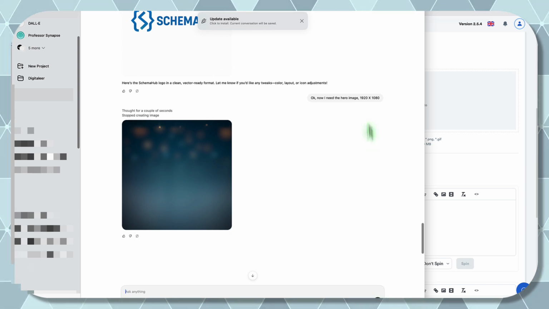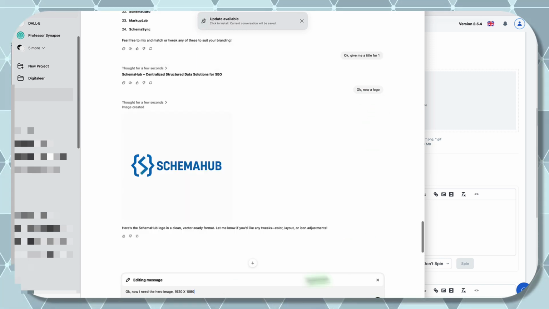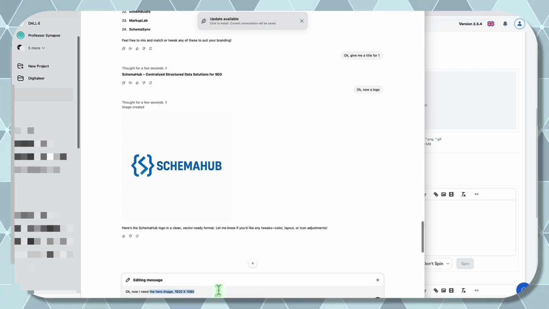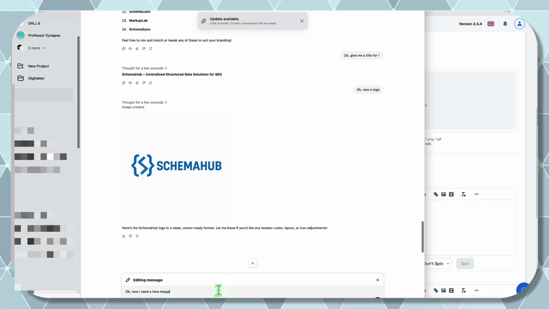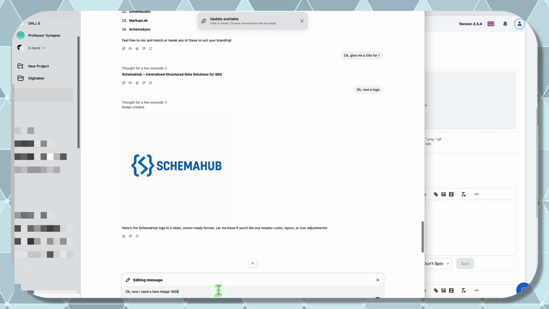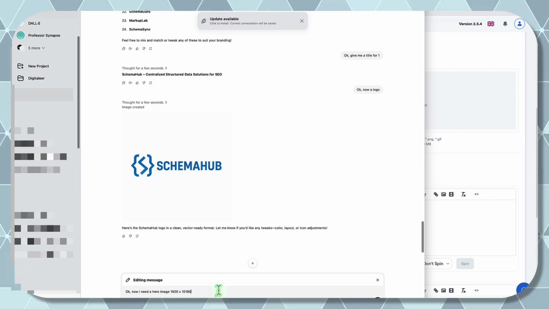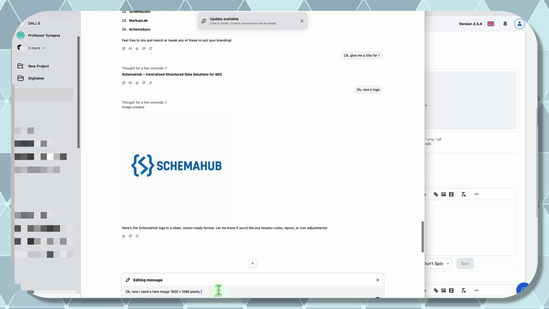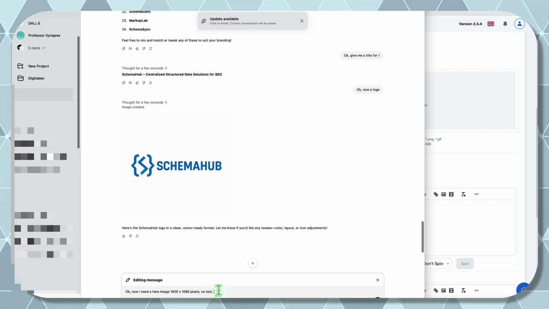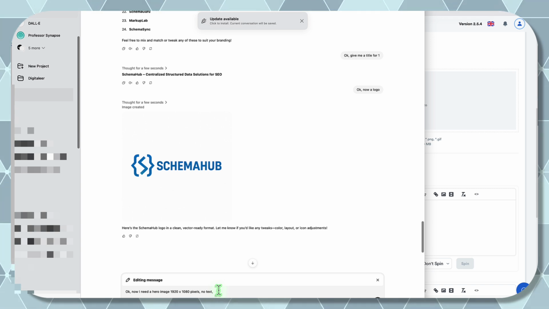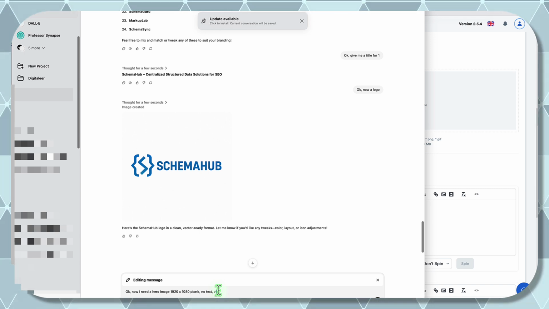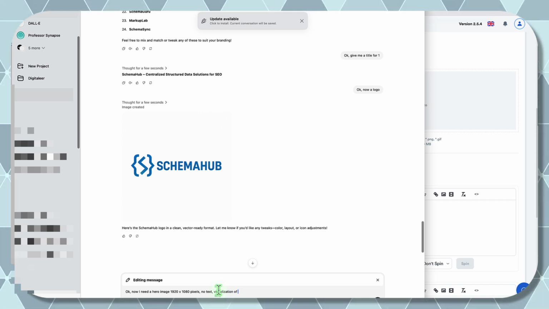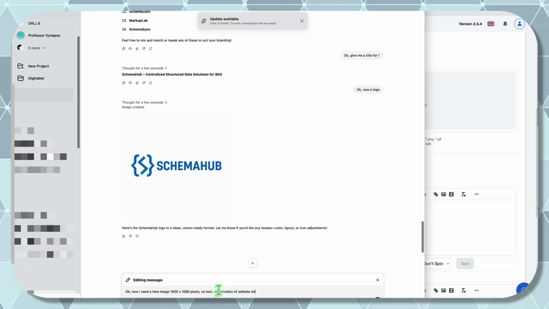And it's making something exactly like the other one. Now I need a hero image, 1920 pixels, no text. Visualizing website structure.